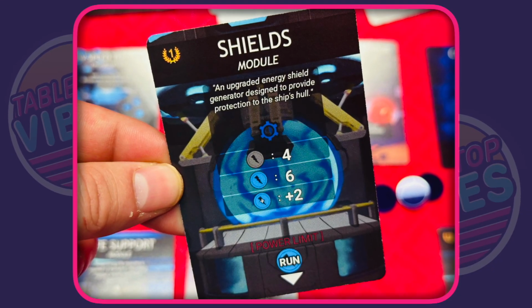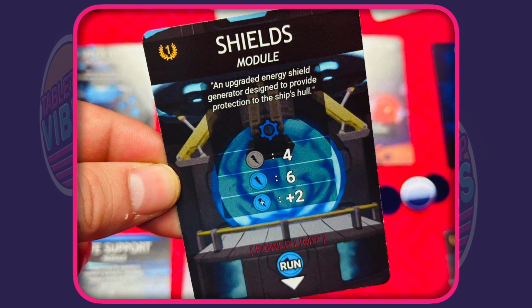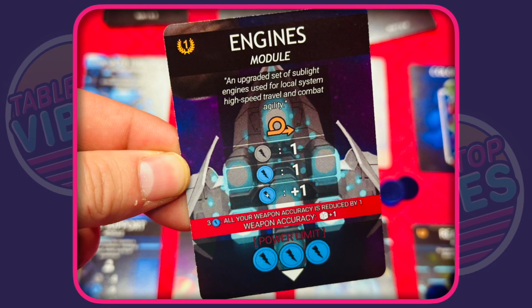So this is how you spend all of your tokens on it. You're going to spend them to do various things. You have shields, everybody needs shields. This is critical for fighting pirates or trying to flee from the authorities. Engines are super helpful, and depending on how much power you have on here, they do other things, which is really cool. And then these cards are all upgradable.